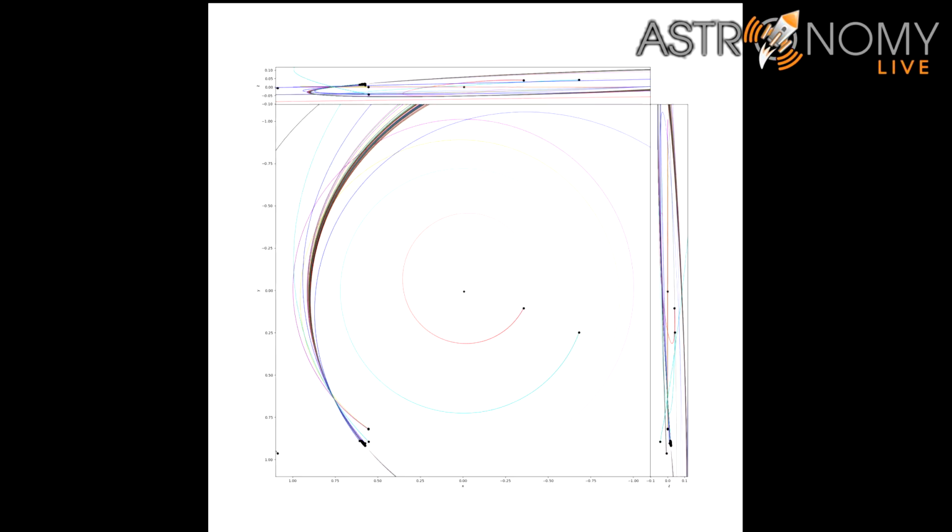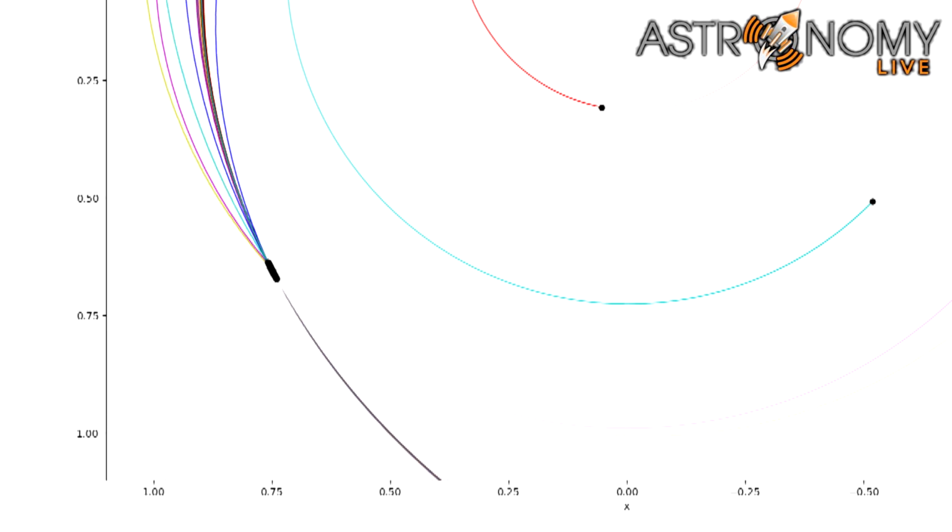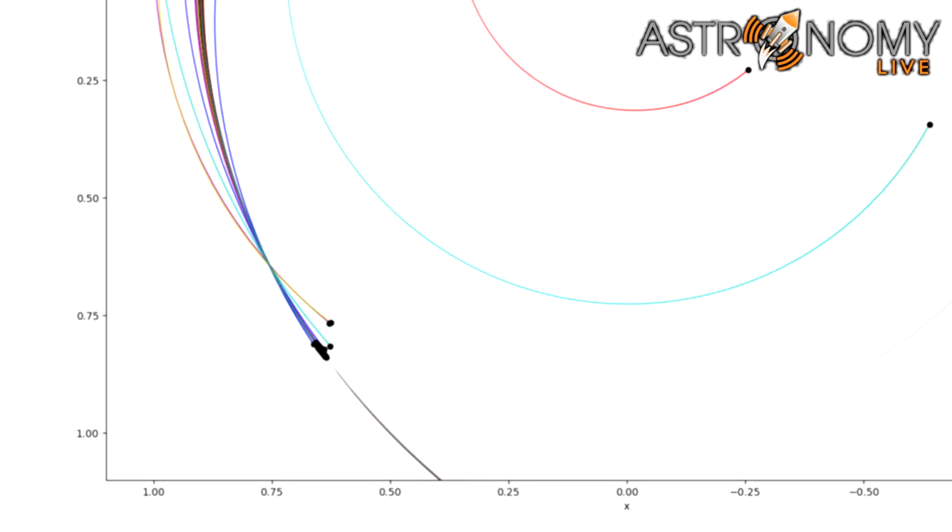So a small change in the initial state of the asteroid can result in a large change in the final state of the asteroid. This means that if the asteroid is not recovered by telescopes during this close approach, its orbit will be even more uncertain after this encounter. Here's a closer view one more time and at higher speed. The scale on the X and Y axis is astronomical units.